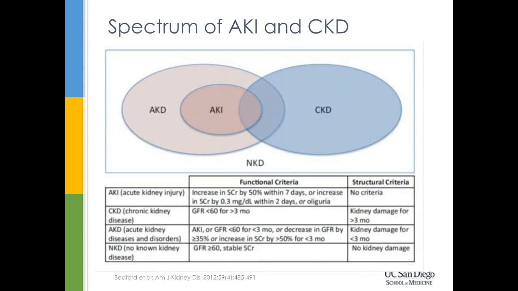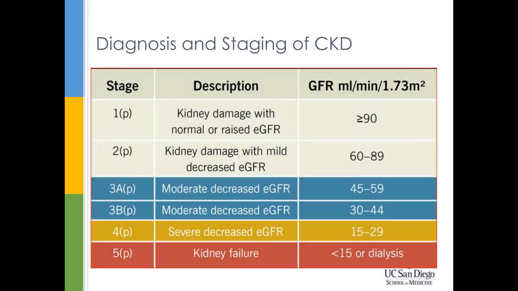And one of the key challenges we face in this area is that we know that there are precise definitions of chronic kidney disease, which require a duration of about 90 days. An acute kidney injury, as I mentioned to you, requires about 7 days. So that leaves this large segment in between of acute kidney disease, which is in between these two episodes. And this is something that we still haven't had a good handle on.